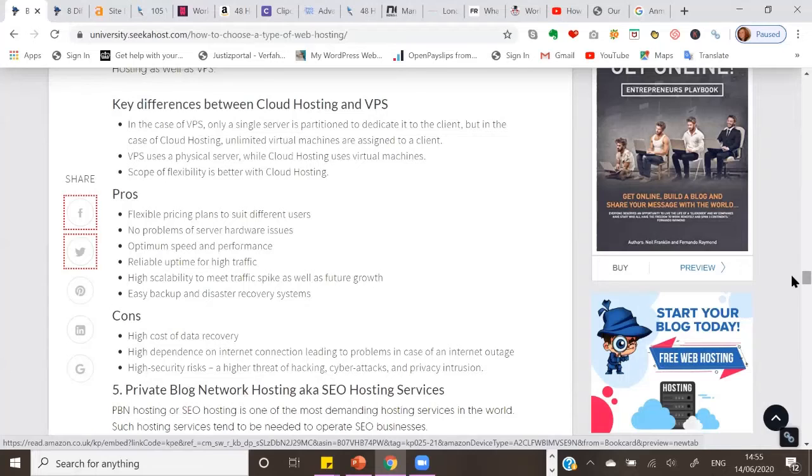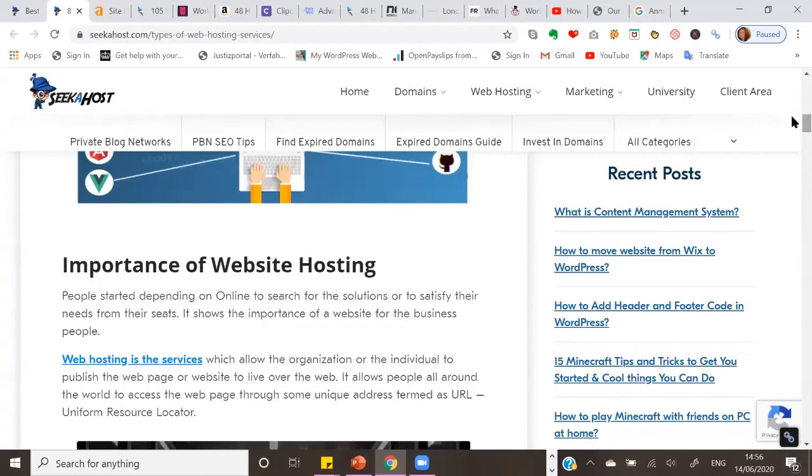Yeah, and I think it's important for people to know, first of all, before they choose the web hosting, what they really need. So I think that's why it's also good to read these guides first, because that will help you identify what you need for your website right now, and then based on that, you can decide what kind of web hosting is probably the most suitable for you. So we recommend you go through these guides first, the one on SeekaHost University and the one here on SeekaHost as well.